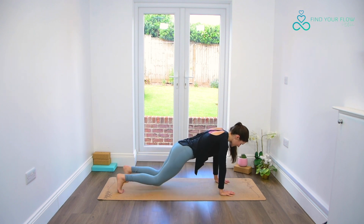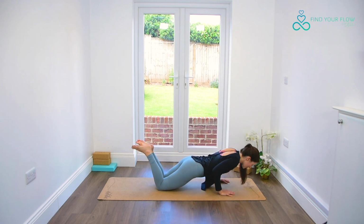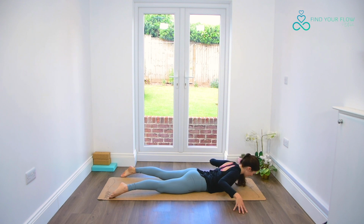Nice. And then everybody down to the knees. Keep the weight shifting forwards as we send the elbows back behind us, lower down to the ground. Take the feet nice and wide on the mat. Hands reach off the mat, tenting the palms, so coming onto the fingertips. And moving with your breath if we can.